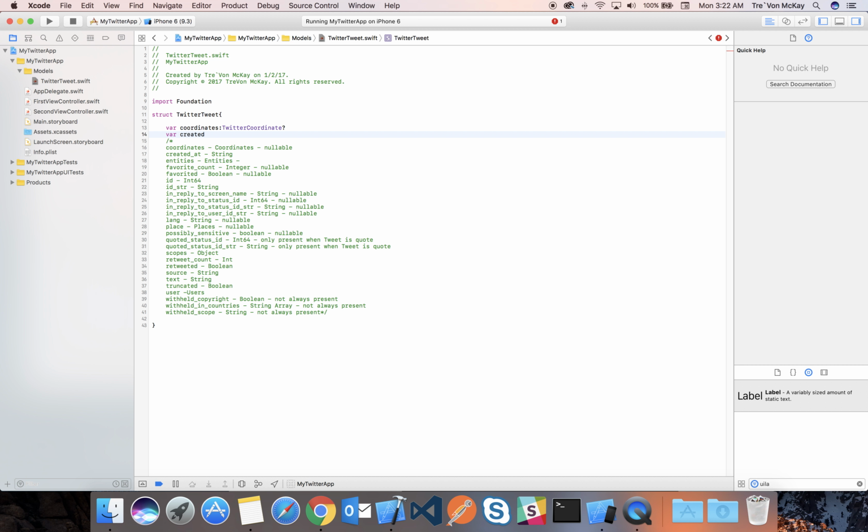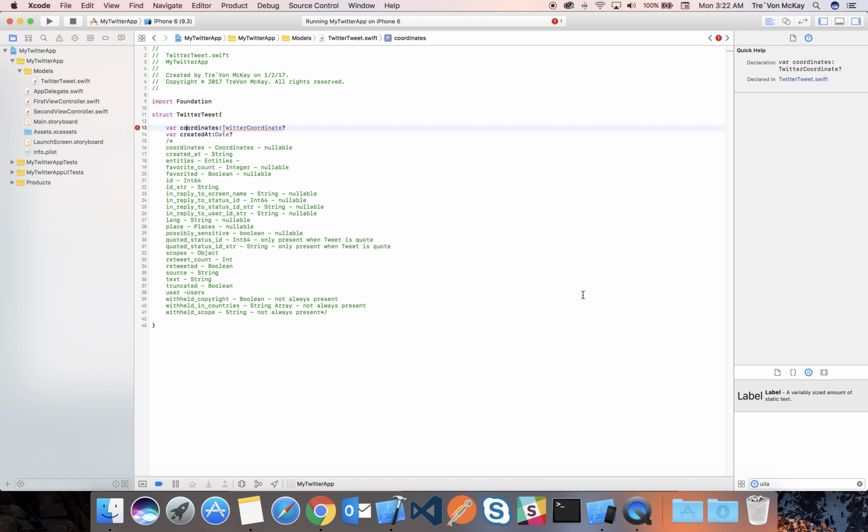The next one is created at. I'm going to make that a date. That's how I want to read it within my program. Twitter returns it as a string, but I can easily convert that to a date. Now notice how Twitter names it created underscore at, and I named it createdAt, starting with a lowercase letter.